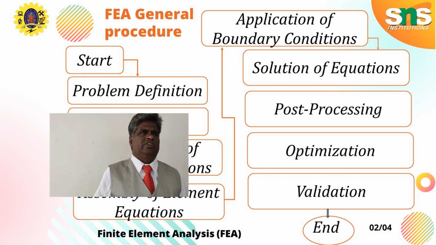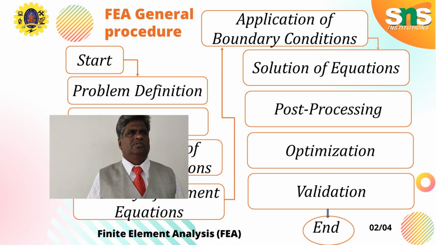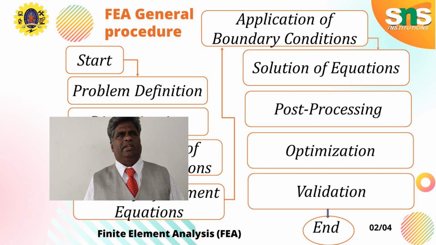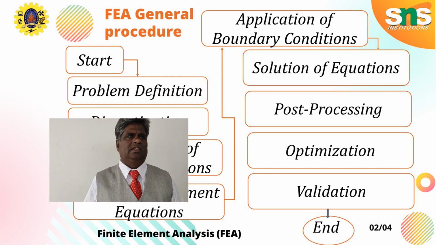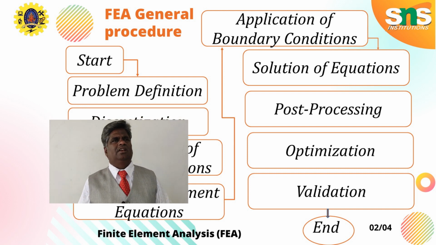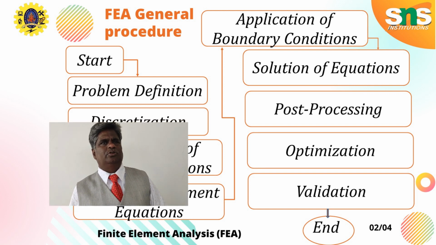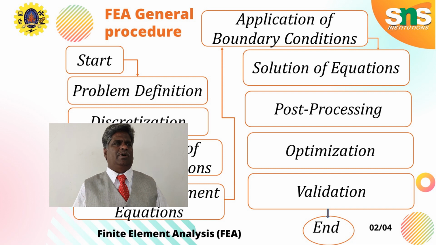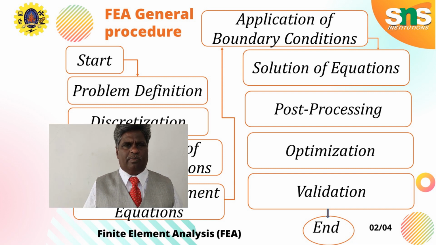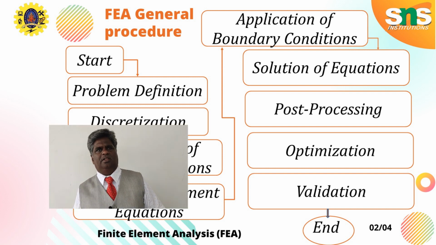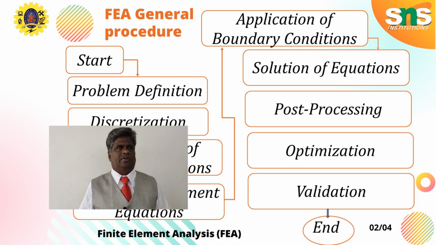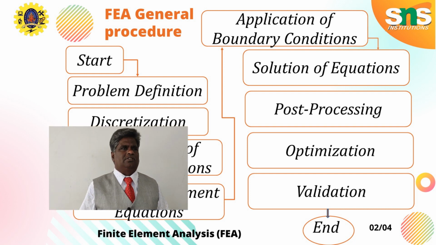Validation: the accuracy of the FEM solution is verified by comparing the results with the analytical solution or experimental data. Optimization: the model can be used to optimize the design of the structure by varying the material properties, geometry, and boundary conditions to improve the performance and reduce the cost.